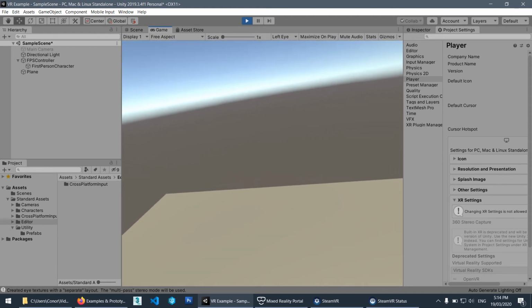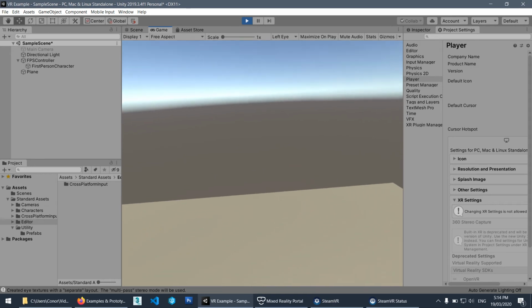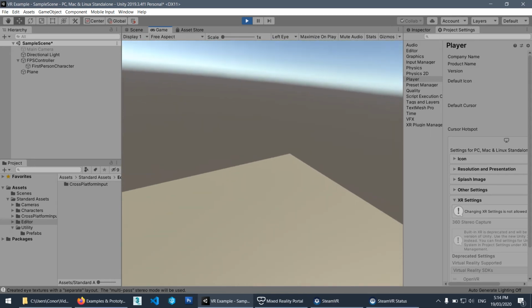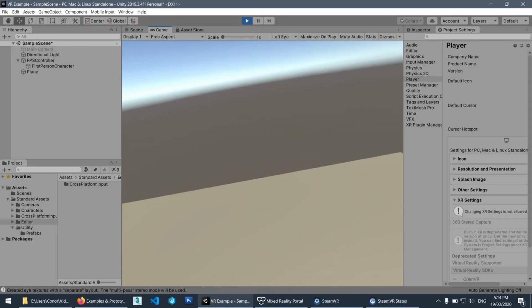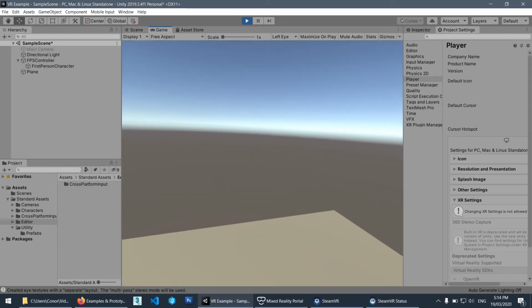So you can develop your apps for assignment 3 on your own computer with this setup, and I'll be able to play them in VR. If you have access to a VR headset and you want to do this for assignment 1, you're welcome to do that, but you don't have to. You can do the optional essay for assignment 1.